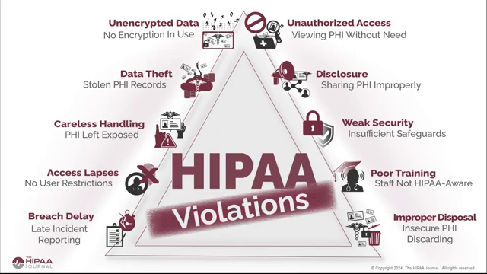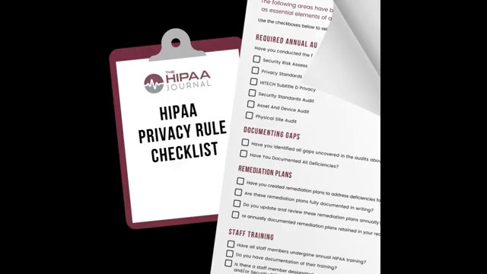Number 2, the right to request corrections. Number 3, the right to know how your information is used and shared. Number 4, the right to request restrictions. For example, a healthcare provider or doctor may require a patient to sign a form authorizing the release of their medical records to another healthcare provider.